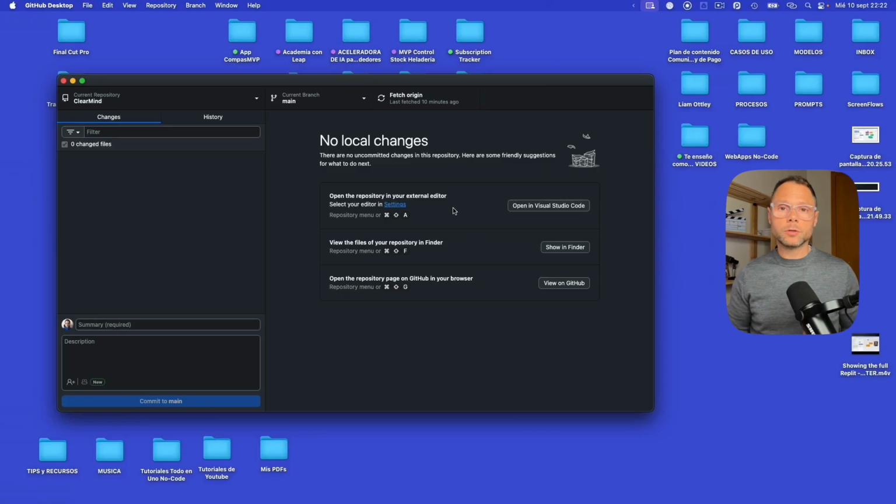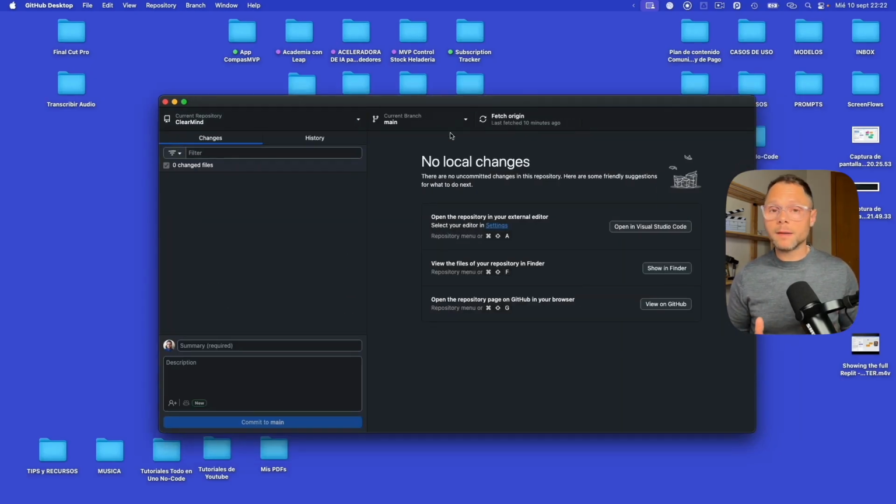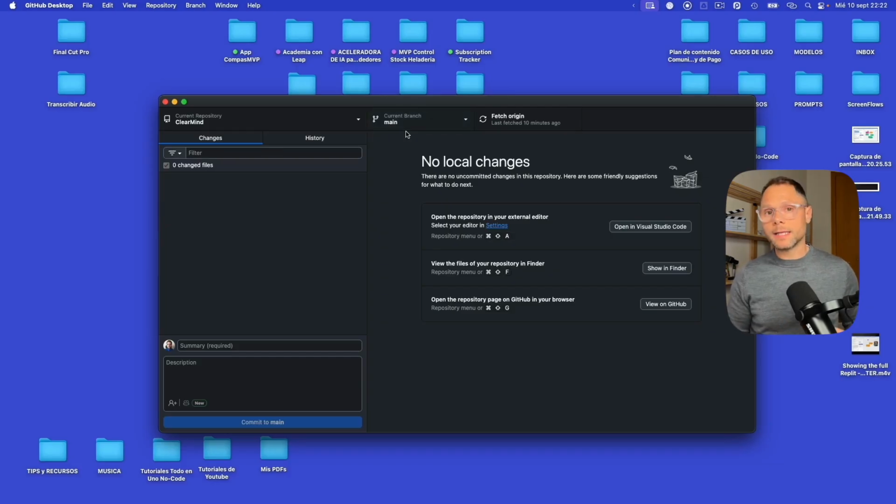Which is this software over here. So what I do is I'm coming here, I choose my repositories. I could go to any of them. So I go to the clear mine and I'm going to be on the main branch. Don't worry about branches yet. I didn't change any branch. So the main branch is the first branch you're going to be working with. So pretend that I said nothing about branches, okay?